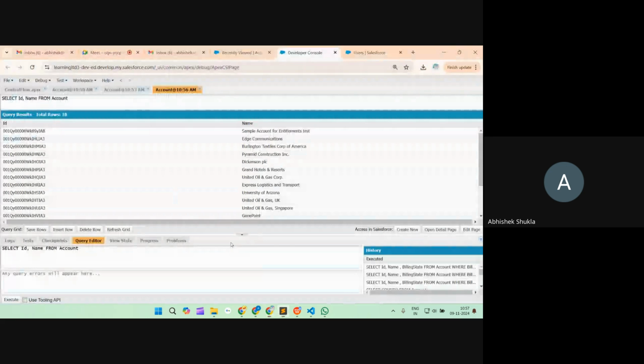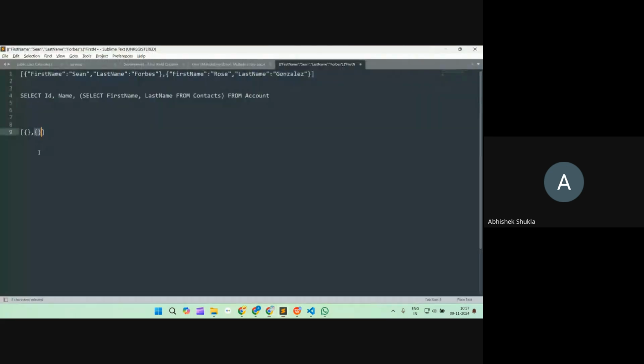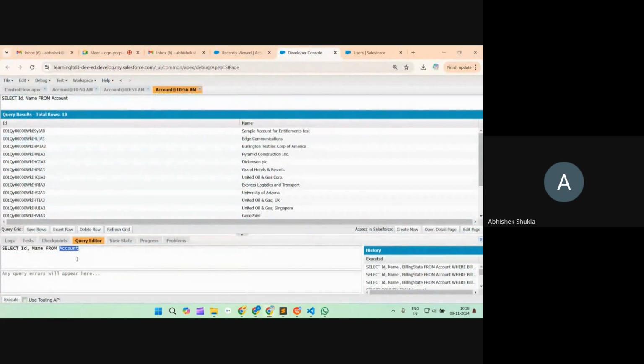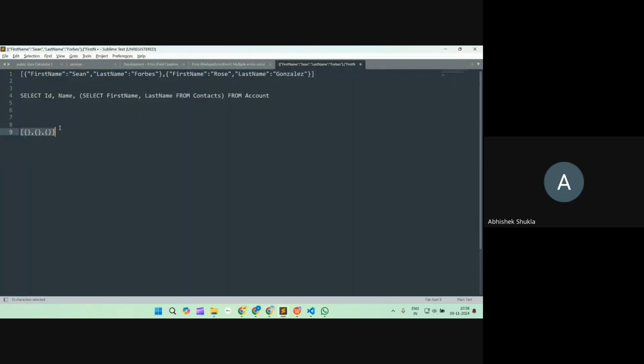Object is of a special kind, that is account. Don't worry about it. Basically it is an object or not. I am taking an example of 3 so that I cannot put that much, right? So this is the structure you are getting in return of that query, correct or not? And for a particular ID, for a particular row, we can access on zero index. That I'm going to explain.